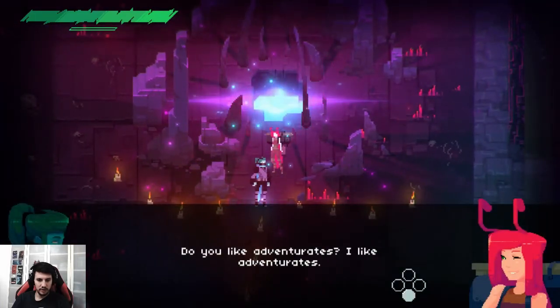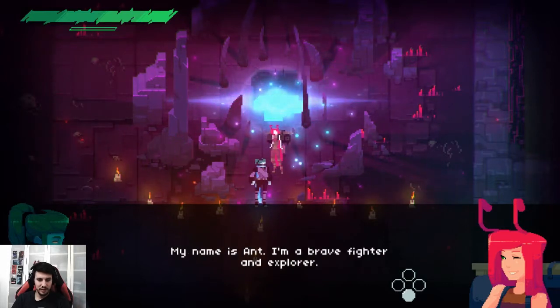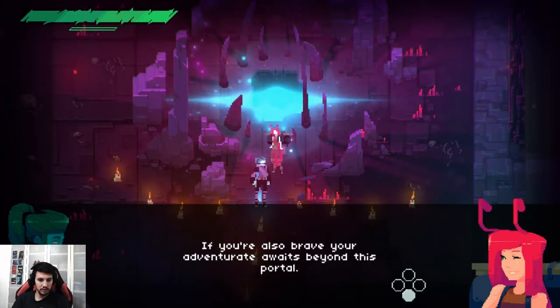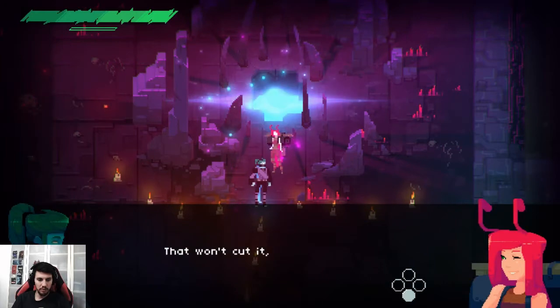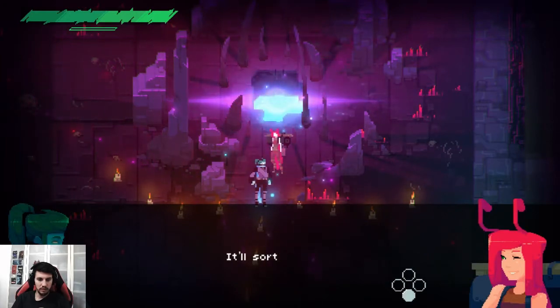Do you like adventures? Oh yeah, hell yeah. I like adventures. My name is Anne, I'm a brave fighter and explorer, and you've also brave your adventures wait beyond this portal. Do you have a weapon? I have my whip. Won't cut it. You need something with a blade. Go to the tree. Whatever.